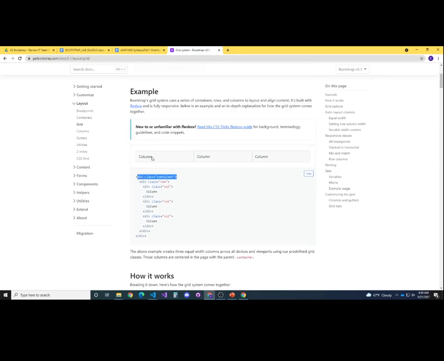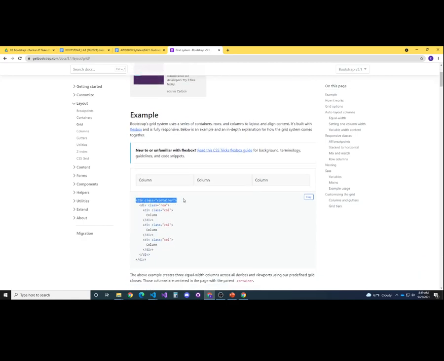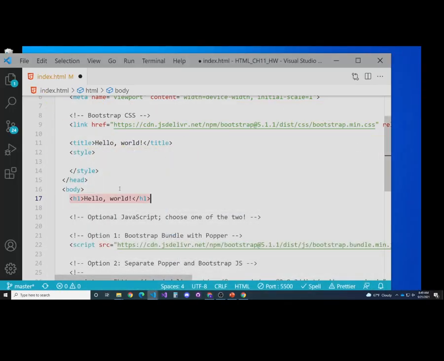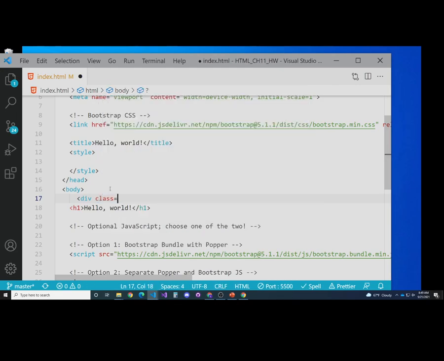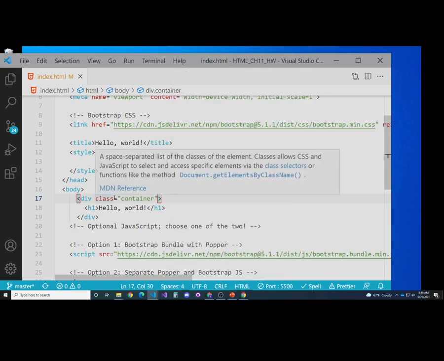Okay. So if we're going to do rows and columns, the first thing that's a requirement, and as you go through here, you'll see you need a parent container. So I'm going to do div class container. So let's put that in first. You guys remember the wrapper div in HTML and how we used it? When you have a div with a class of container, you're going to get similar functionality. Again, we didn't have to code the CSS for container. It's already built into Bootstrap.